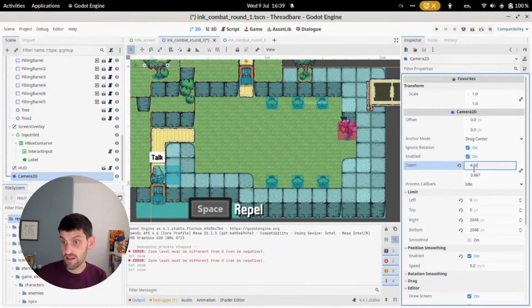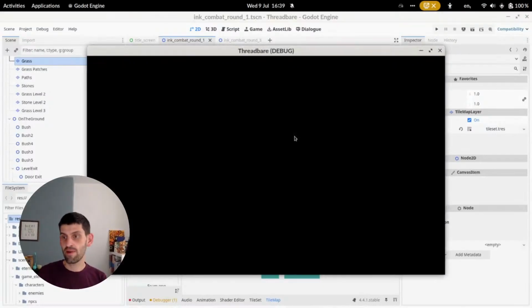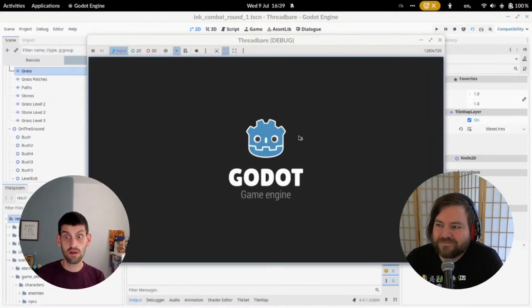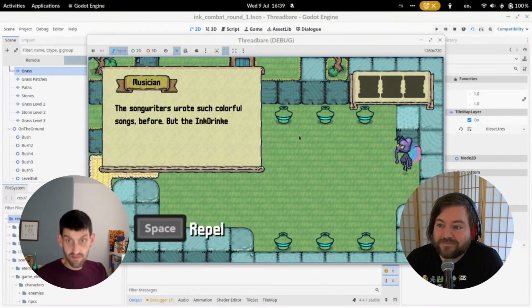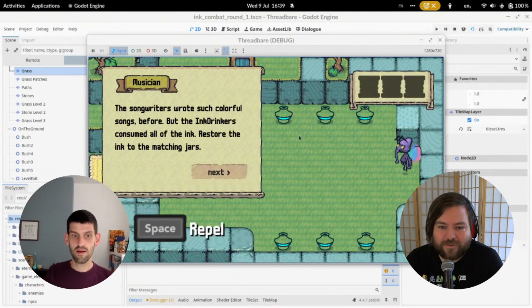Yeah, that's so good. So I want to set it to 1.333333 recurring, because that is the ratio that I have calculated previously in the zoom factor. So now, if I play this level, it looks correct. It's framed correctly. Nice.